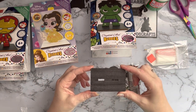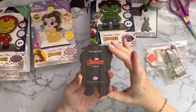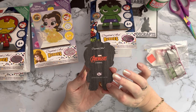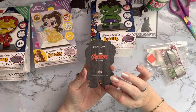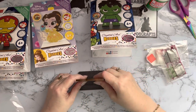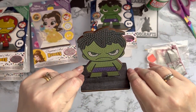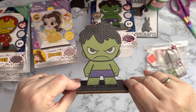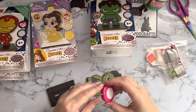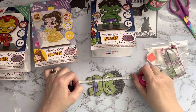He's got his little stand — and he does have his license on the back as well. Craft Buddy's artists and artwork are all licensed, so you're fine for personal use, but you won't be allowed to sell these — you couldn't take them to a craft fair and sell them. It's licensed for personal use only. He just stands in his little stand — there he is! It's just a little ornament. Only a mother could love that face! He is only a small little character but they're very cute.